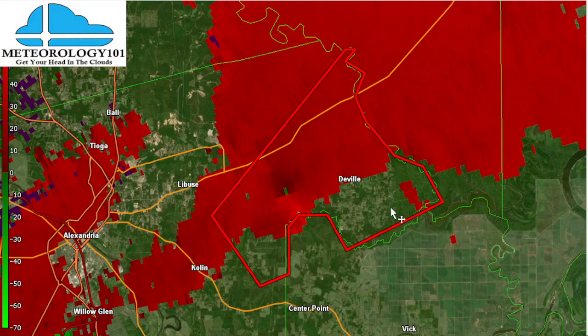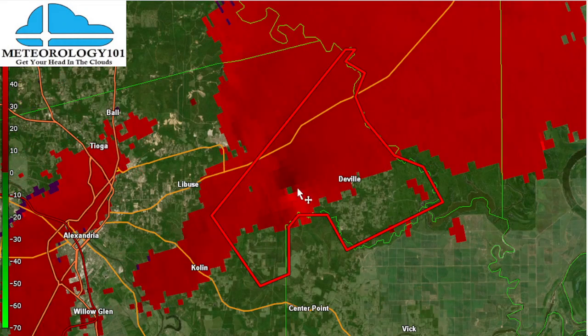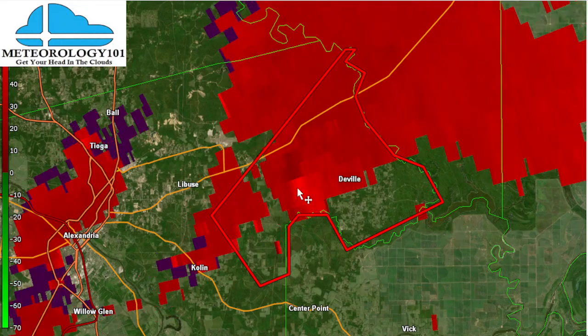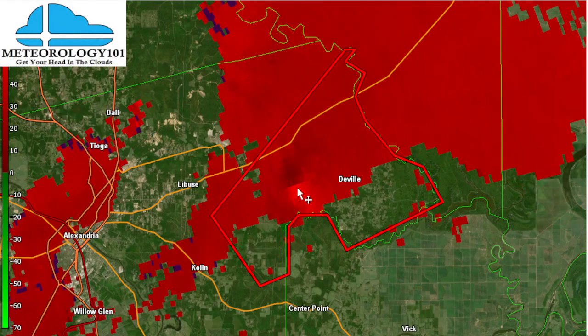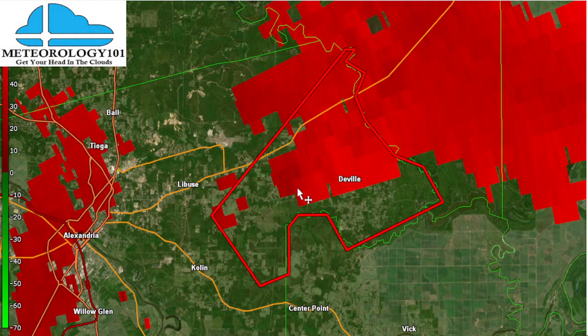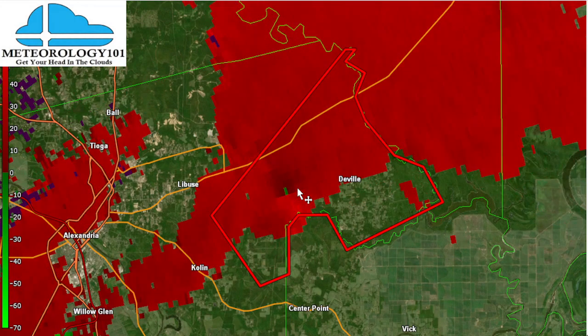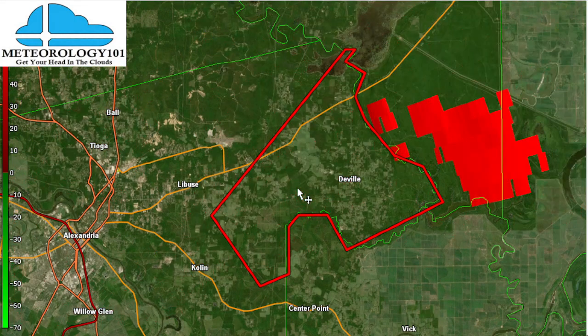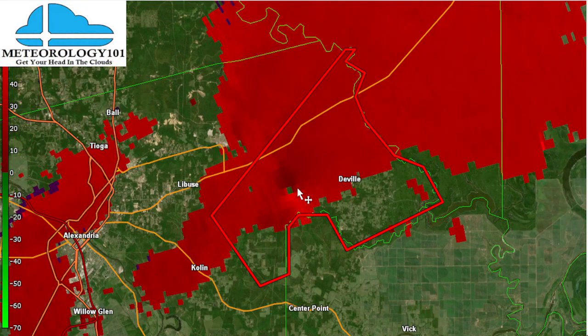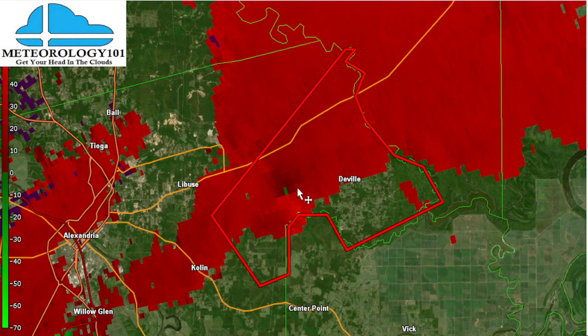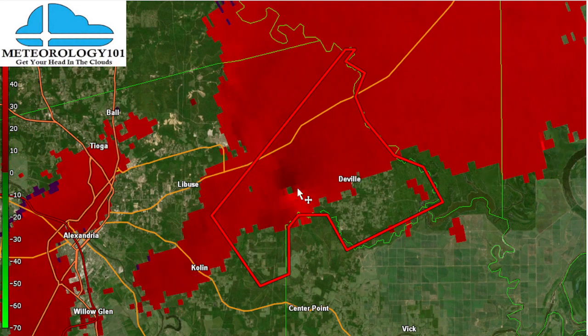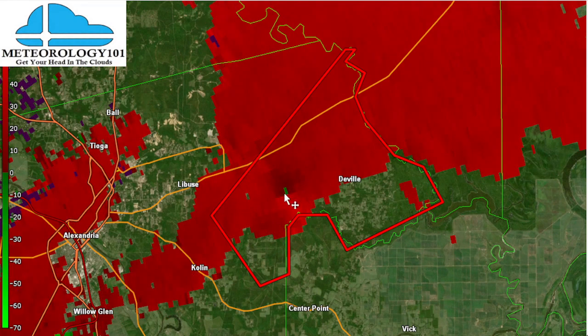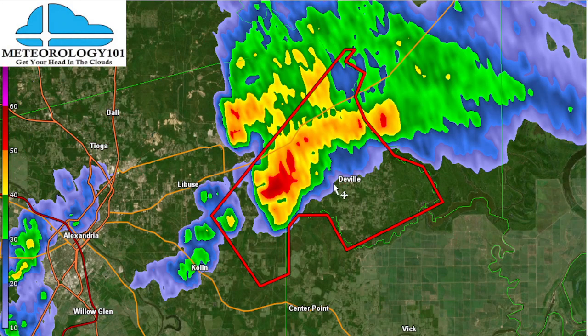I'm going up into the upper elevations here on the radar, but they use that for any rotation at all. They're going to call it for a warning. So pretty weak. You only got a couple areas, and even if that's filled in with green, that might just be a missing pixel or something like that. But for the base velocity, I'm not really seeing much there.